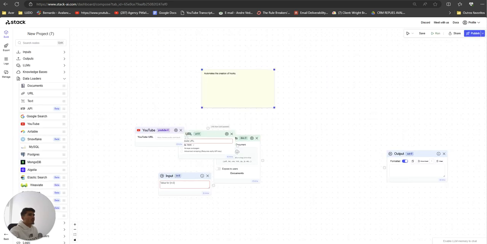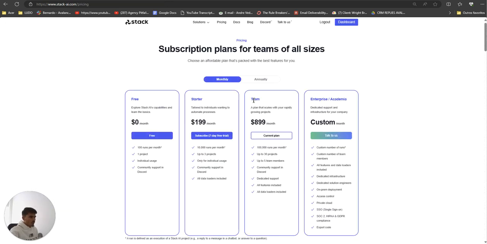You don't want to go for team because, one, it's very expensive, and the only difference between starter and team is that starter allows you to have 3 projects at a time, while team allows you to have 30 projects at a time. This is when you are scaling up, then you'll move on to team. But for this one, the starter one works fine.